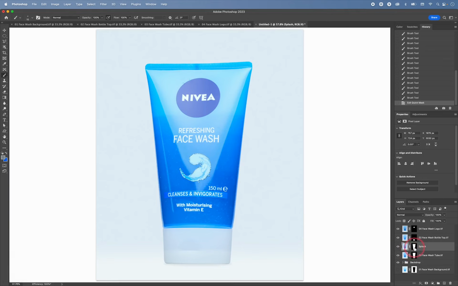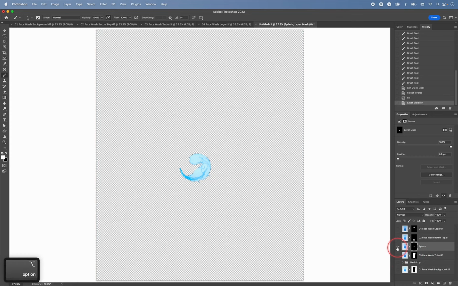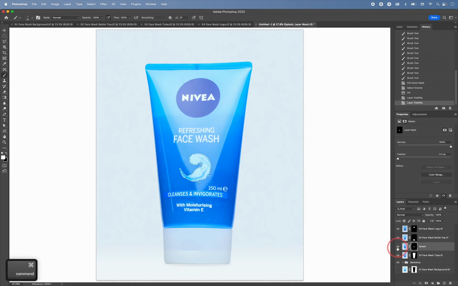Now bear in mind that we already have a mask on this layer because I copied the tube. So again, I am going to invert this selection by pressing Command-Shift-I like this, and then I'm going to fill this with black, and this will now give me only the splash, like this.